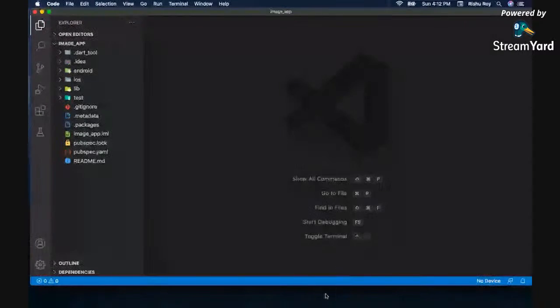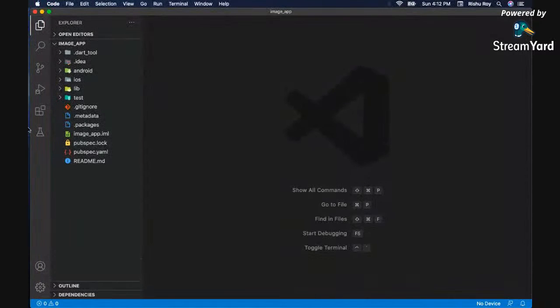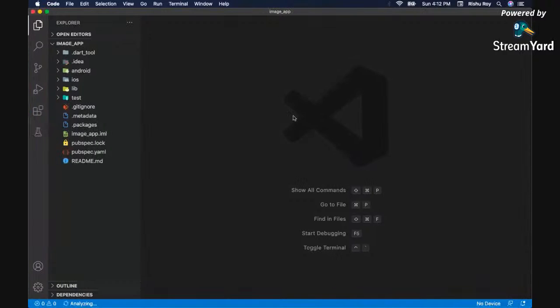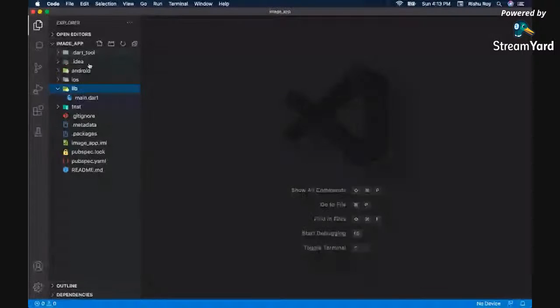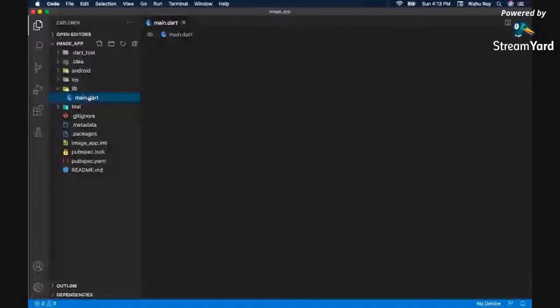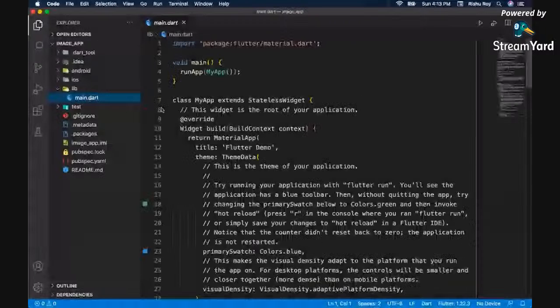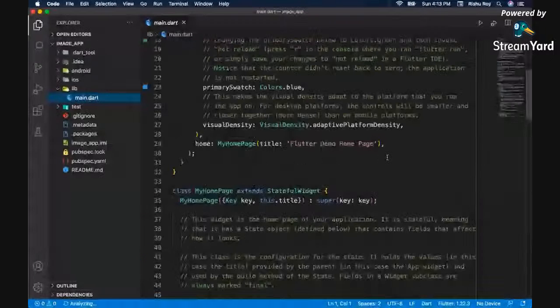You can use Android Studio for creating a Flutter project. You can also create it via command prompt as well as terminal. Okay, so these are the same files that we got when we created our Flutter project in Android Studio. So nothing changed in here. I've also overviewed what this project does. So we will go to the lib folder where our main app resides, that is main.dart, where all our Dart code exists.